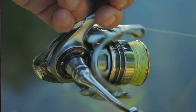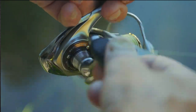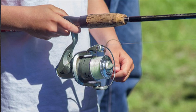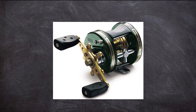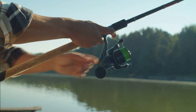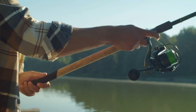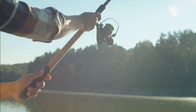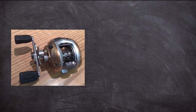The reel is the mechanical part of the tackle that holds the line and helps you retrieve your catch. There are 3 main types of reels: spin cast, or push buttons as some call them, spinning reels, which are generally held upside down, and bait casting reels. Spin casting or push button reels are the easiest to use and are a good choice for beginners. Spinning reels are still easy to cast, but can be prone to line twist and guide wraps. They do, however, offer smooth drags and are a great option for any level of fishing experience from beginner to expert.